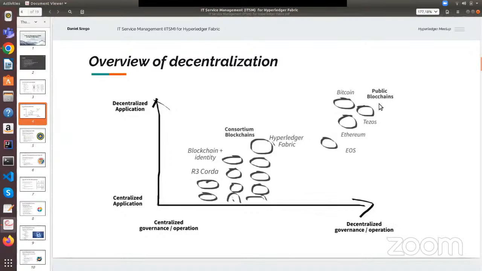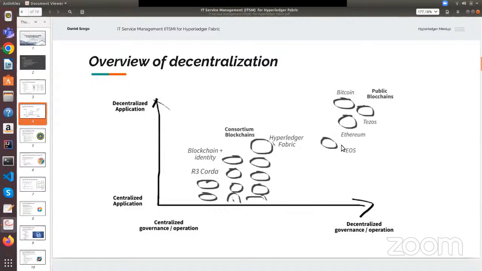If we consider Tezos, it is certainly not as decentralized as Bitcoin, but in terms of governance and operations, Tezos practically has on-chain governance. It supports certain activities and certain changes of the network with on-chain voting and an on-chain change mechanism. For this reason, I put Tezos, in terms of governance or operation, a little bit more decentralized than Bitcoin. Then we have Ethereum. Ethereum is a little bit less decentralized than Bitcoin, and it doesn't have on-chain governance and operation.